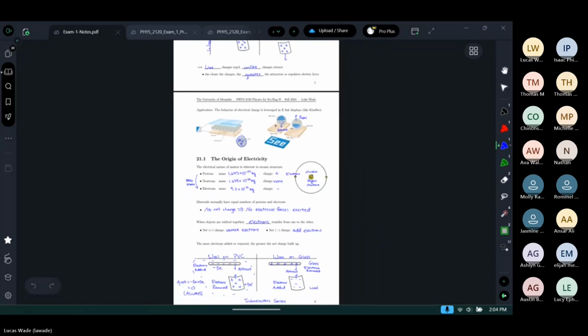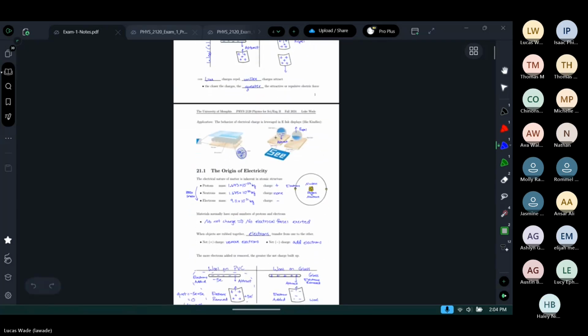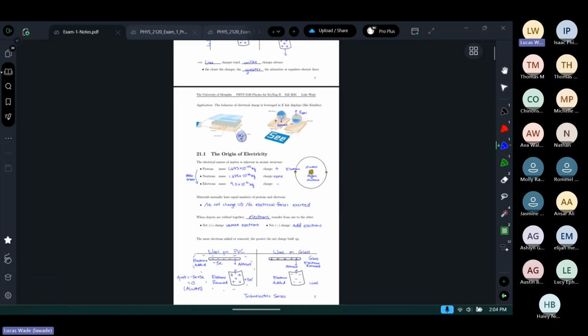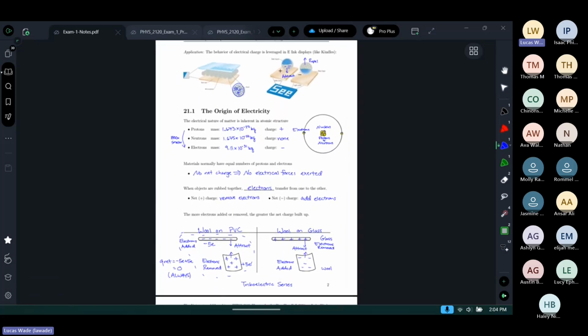So this whole chapter is about how you determine those forces and some interesting ways in which they can arise that aren't just rubbing two things together and holding them near each other. It will largely be conceptual questions for this one because there's not much calculation in this chapter.